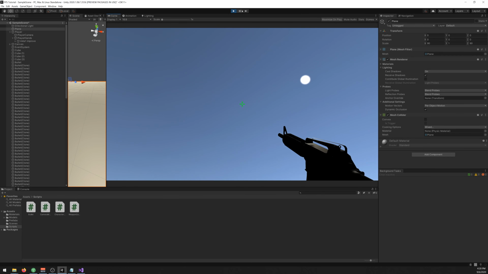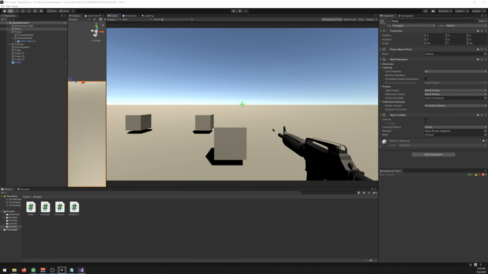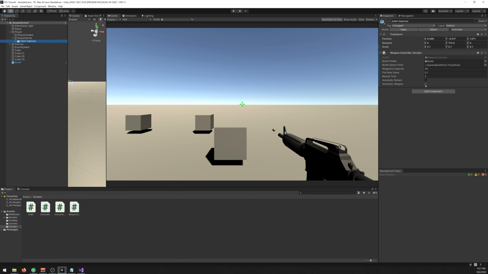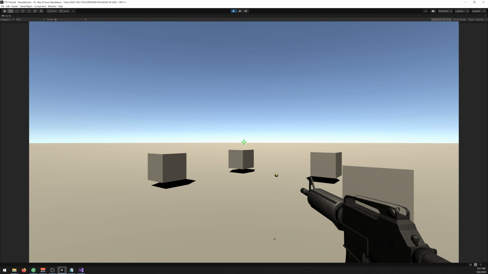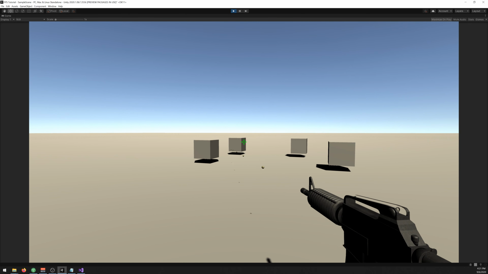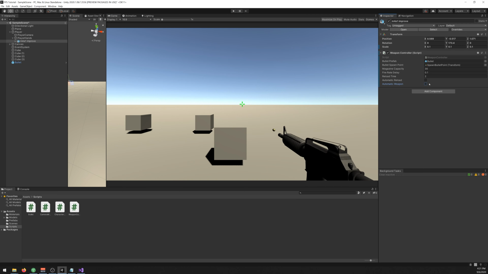You need to click it to shoot. So automatic weapon. Yeah. If you hold the mouse now, it doesn't spray. You need to click it. It's like a pistol. But this is an M4, so we'll leave this on.